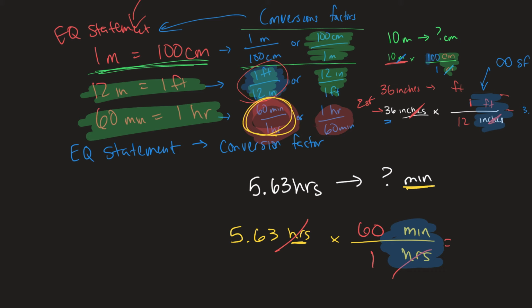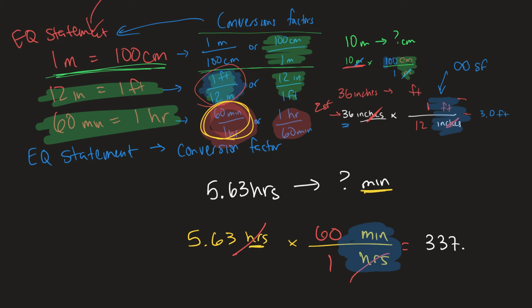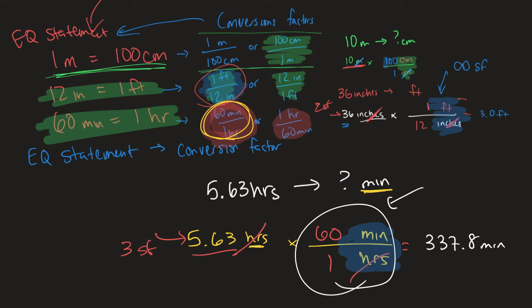When you do that, you notice that you get the answer from your calculator to be, I'll write it out to the side, 337.8 minutes. Cool. Now, we still have to consider significant figures, all right? And so, as I said earlier, when we look at this number, we say, okay, this is 3 significant figures, all non-zero digits. This conversion factor, as I said before, has an unlimited amount of significant figures because all conversion factors are considered to be definitions. Okay, so we cannot base the number of sig figs off of a conversion. All right, so our answer should have 3 sig figs.